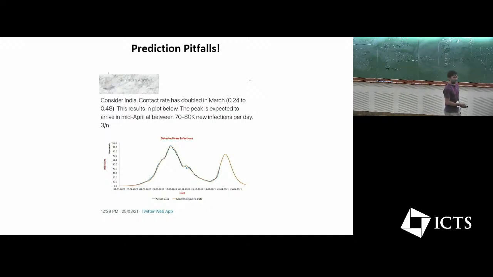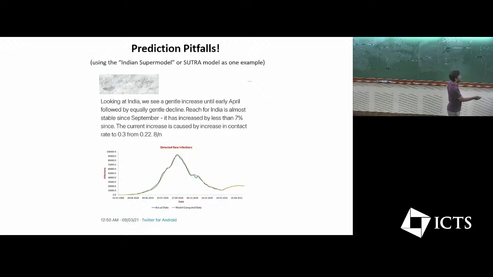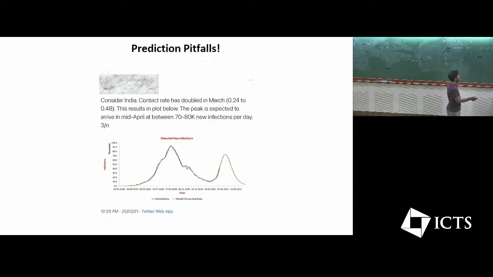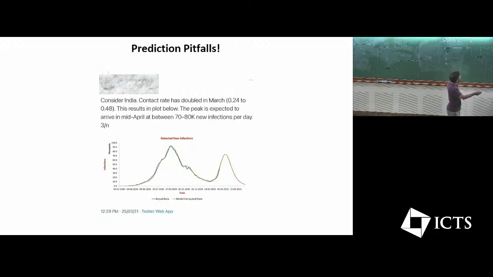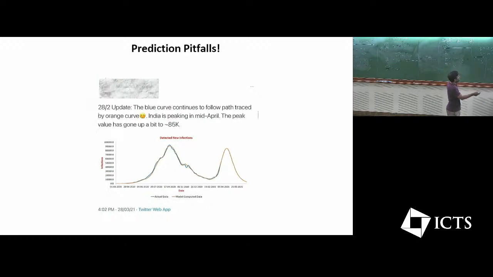This is clearly not the same model as this one, so something has changed. Now the model fits this little extra increase, and there's a bigger peak. And now very confidently, people are predicting it'll start peaking around early to mid-April, with a total increase of about 70, 80,000 new infections, and the peak was supposed to hit well below the first wave peak and go down quickly.